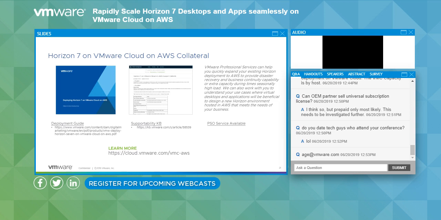And then finally, this is actually my last slide before I get to the Q&A. There are 3 or 4 sets of collaterals available for you. There's a deployment guide that's publicly available. So if you're deploying Horizon 7 on VMC, I encourage you to take a look at it. We make periodic updates, but the deployment guide goes through, at least at a very high level, how you should be designing, thinking about the different aspects of Horizon 7 on VMC.